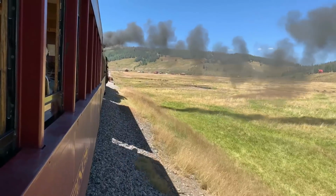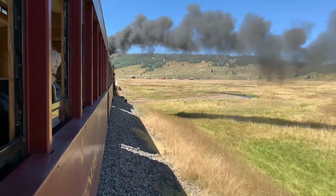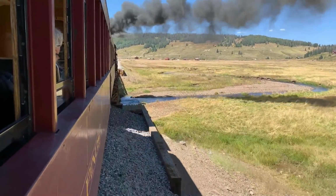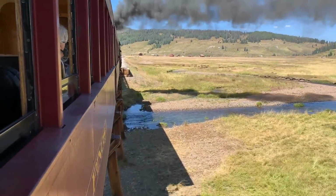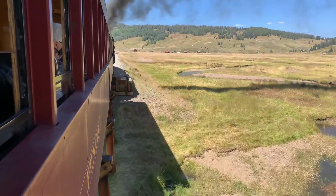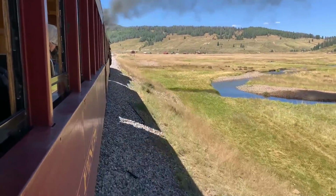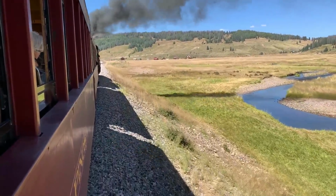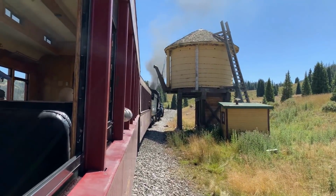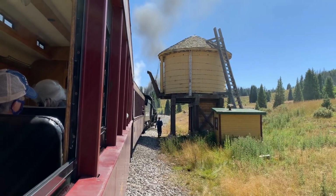Well, we've been descending ever since Osier, and we've arrived at the bottom of this big valley. Yes, it's beautiful. Los Pinos. There you go. Yeah, and there's this beautiful trestle here in this small creek. Just lovely, and private homes here. Isn't that something? Yeah, it's all national forest, but these homes were, the land was homesteaded back 100 years ago, and it's all been grandfathered in, and those building lots are worth a pretty penny. I would imagine. And there's a water tank here, the Los Pinos tank, and we'll be stopping for water yet again, because we go through a lot of water. A lot, yes.